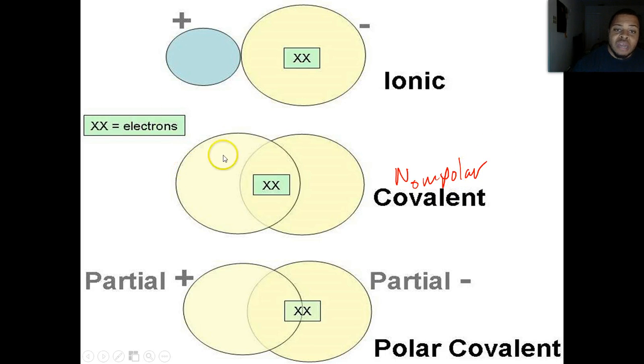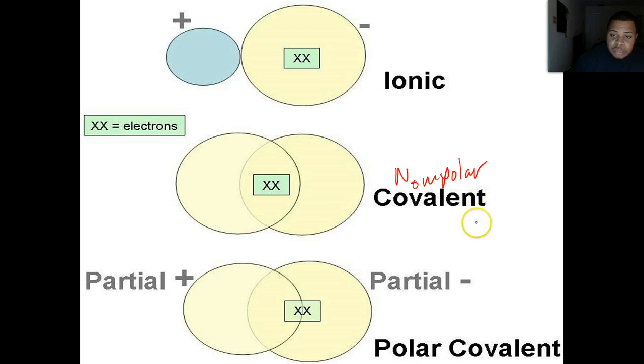Now, in a nonpolar covalent compound, you notice that they're equally shared, so they have some overlapping, but they're holding on to those electrons equally. This would be the same as most of our diatomics, or even some of our different elements that are participating as well. Now, when we come to our polar covalent bond, you notice that, okay, now these electrons are pulled a little bit further into the other atom. This causes it to have this partial positive, partial negative charge.